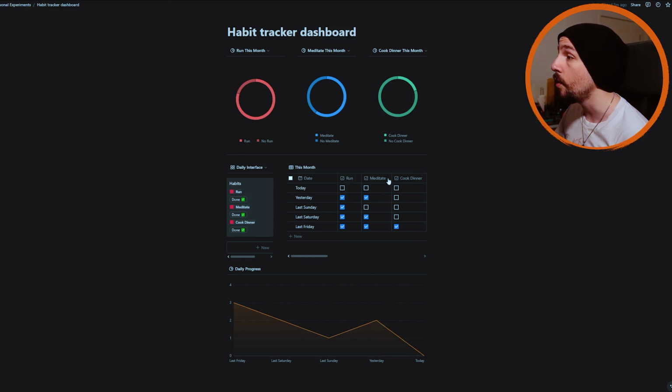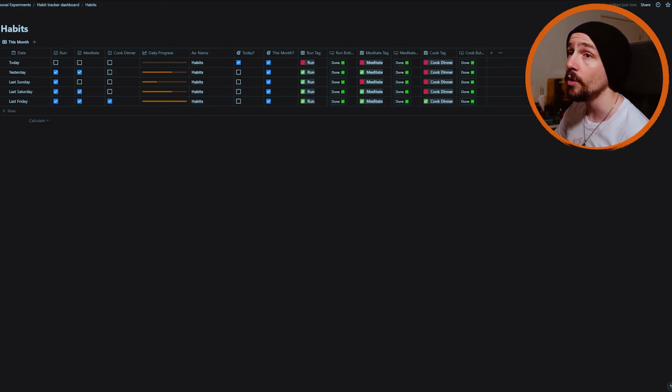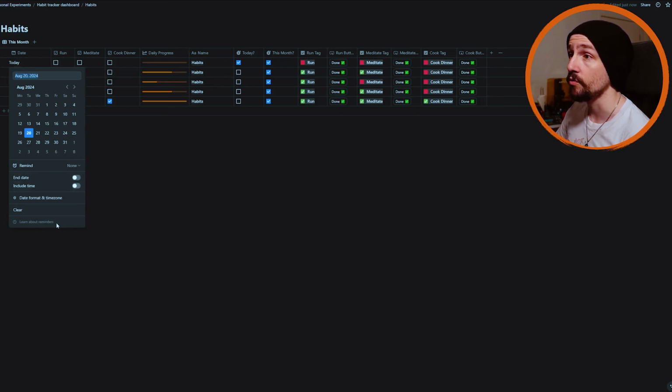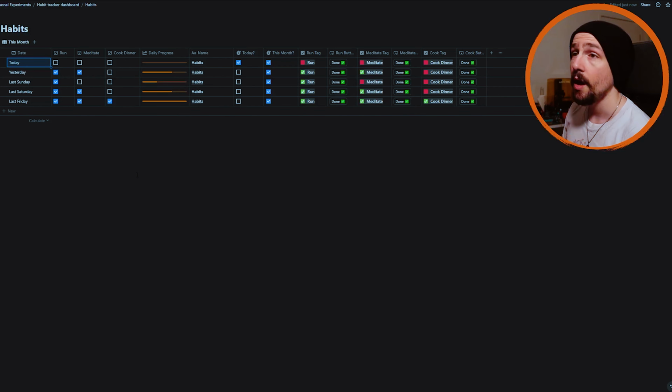So to start off, what we're going to be doing is creating the habit tracker database itself. So what it looks like is this. It is a simple database that has certain functions. The first thing is a date function, and this is literally a date property where you just choose which day. Right now, this one's selected for today, and that's something we can automate. I'll show you that a little bit later once I've gone through all these things.